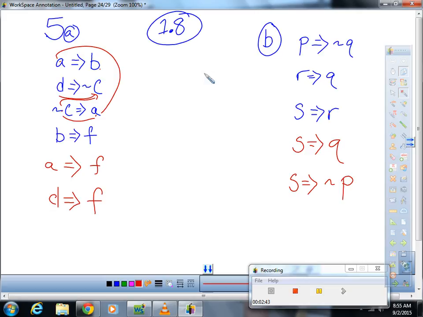You can switch the order if you do what, Laura? Negate. If you negate both sides, right? That's what the contrapositive is. So since this is true, then we could also say that Q implies not P. That is the contrapositive. Remember, we learned the contrapositive before the chain rule.